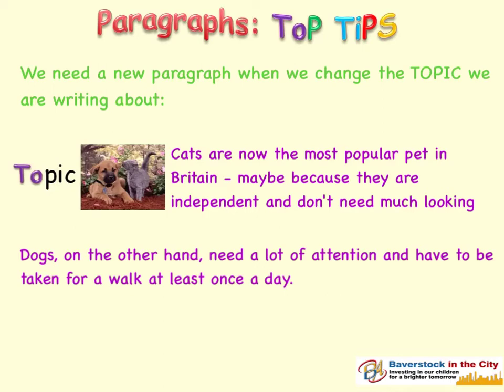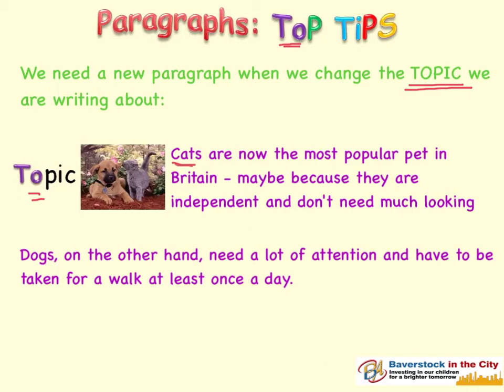The first of our top tips is topic. We need a new paragraph when we change the topic we are writing about. So let's have a look at the example here. Cats are now the most popular pet in Britain, maybe because they are independent and don't need much looking after. Dogs, on the other hand, need a lot of attention and have to be taken for a walk at least once a day. So in this first paragraph, we're talking about cats.